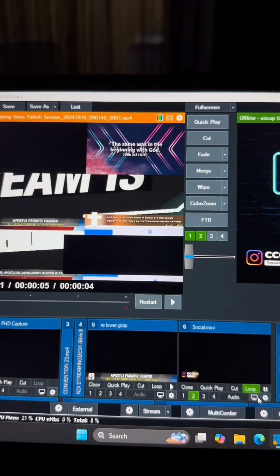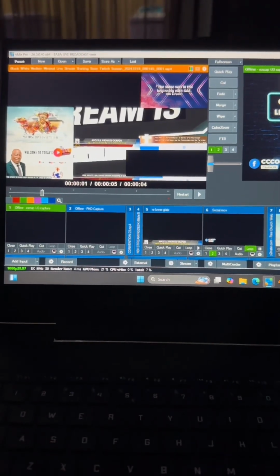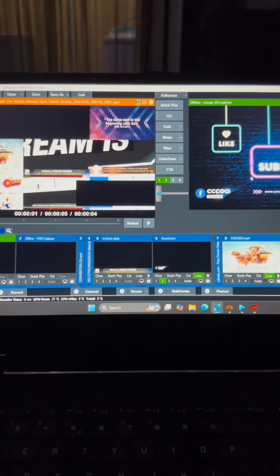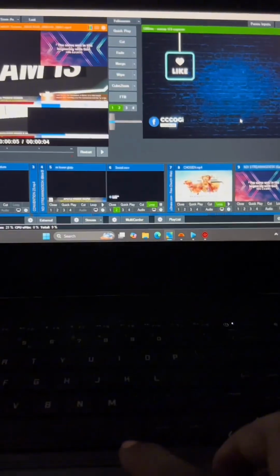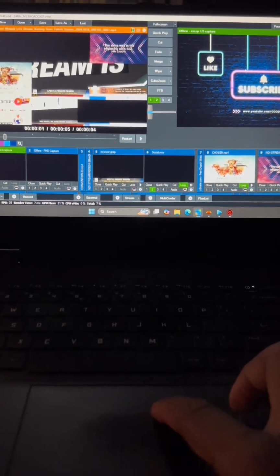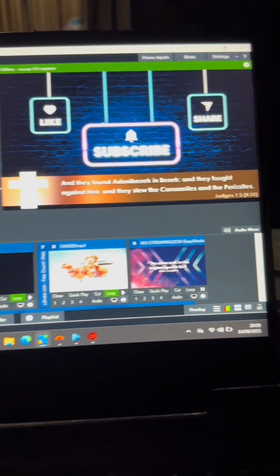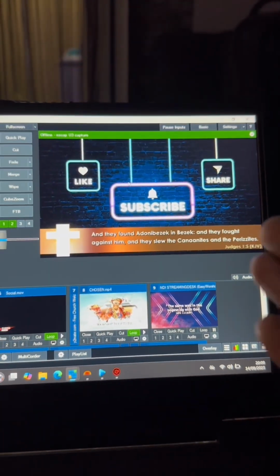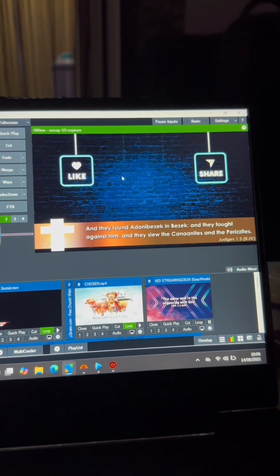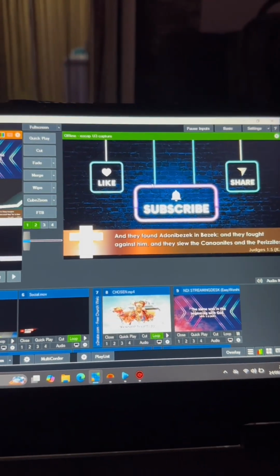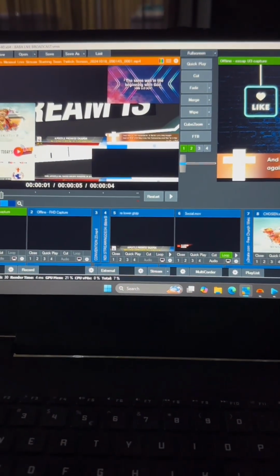Because I've customized my vMix with my shortcuts, if I go ahead and click the button on my keyboard, I'm going to have the lower third, right? So let's say this is what I'm streaming to the online viewers. I can also have this displayed to the screen in the hall via my full screen option.